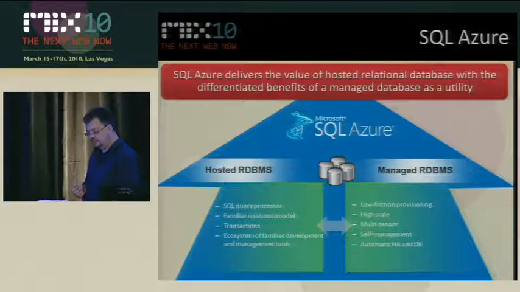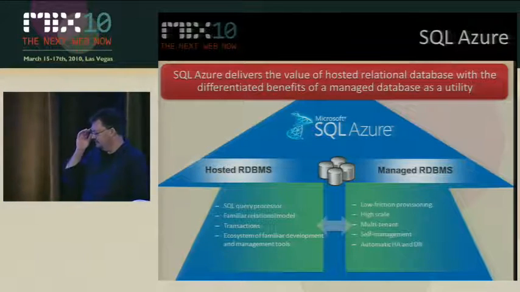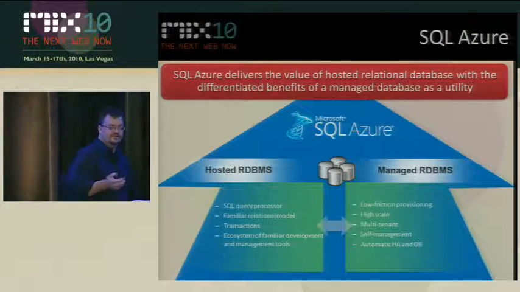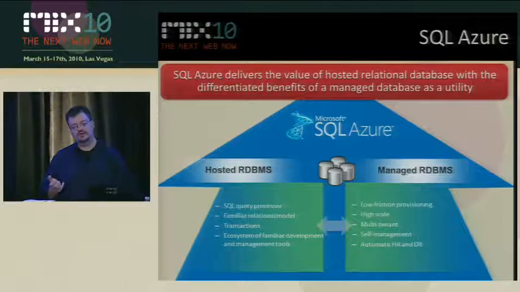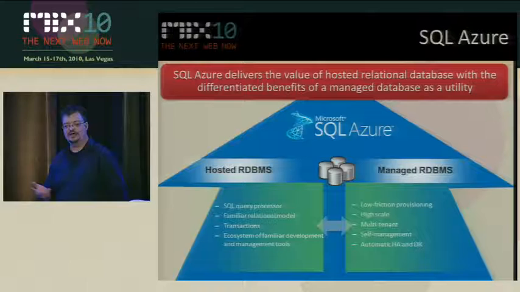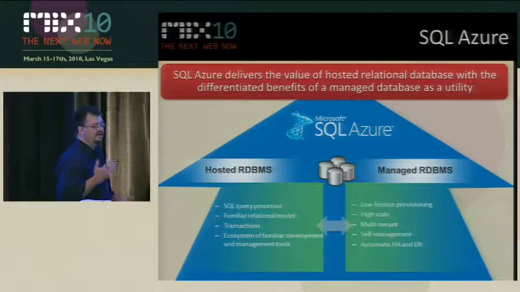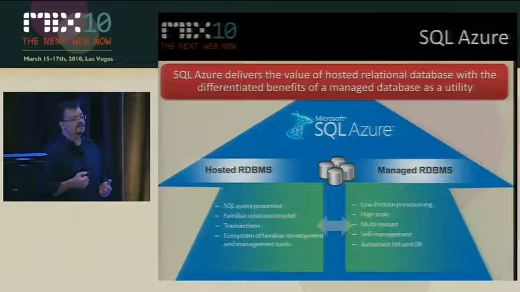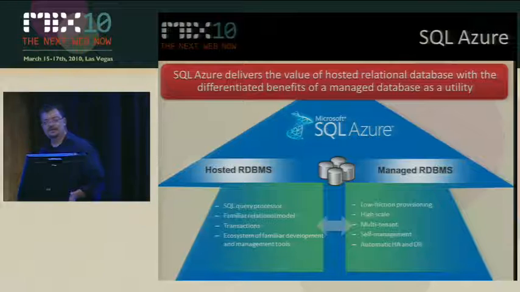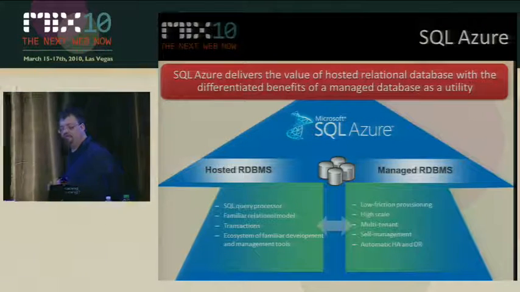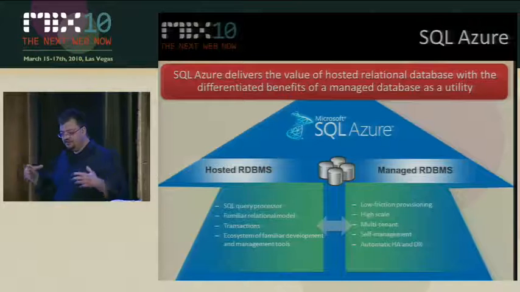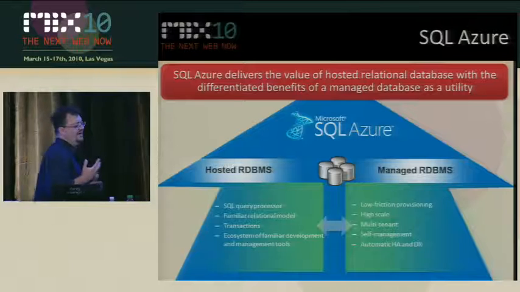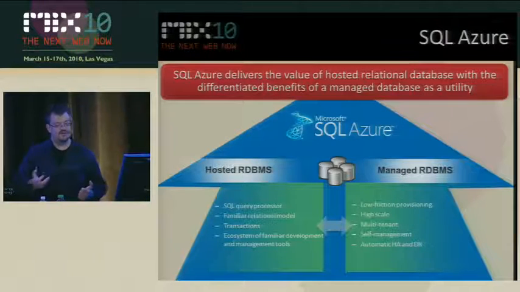We have a customer that we like to talk about called Ticket Direct. And what Ticket Direct does is they sell, and are the Ticket Direct guys here? They're not. So they're like Ticketmaster overseas. When Britney Spears or Hannah Montana has a concert, they need to very quickly be able to handle a large amount of capacity. Because when ticket sales happen, those tickets typically sell out in a matter of minutes, if not 1 or 2 hours. So if you have 30, 40, 100,000 transactions coming into a single database at a single time, you want to make sure that you have the capacity to meet those demands. Because that's a pretty demanding workload.